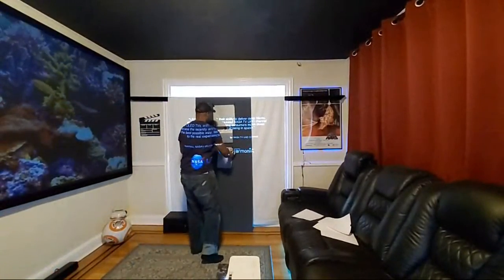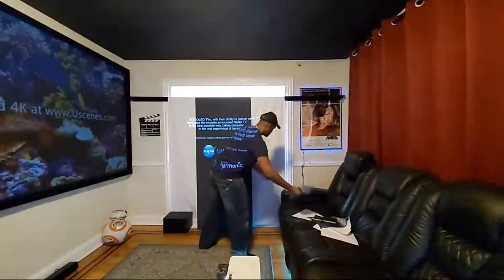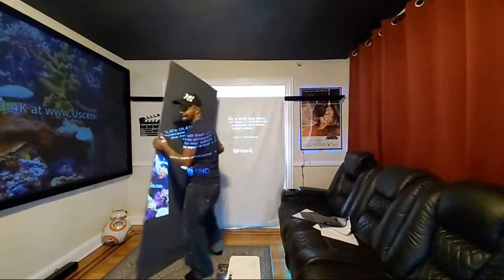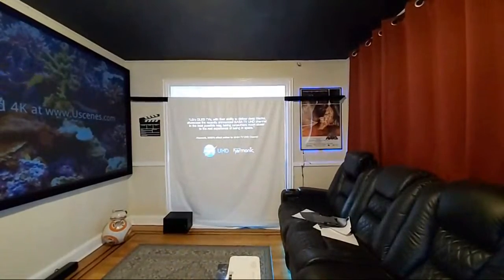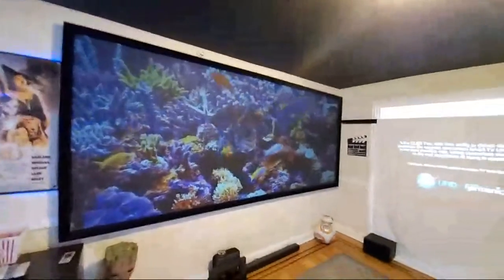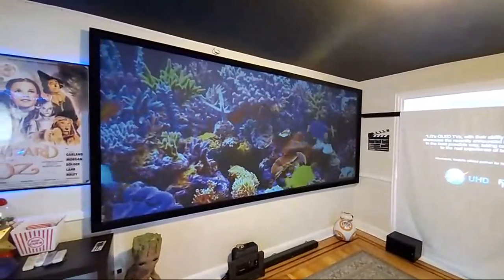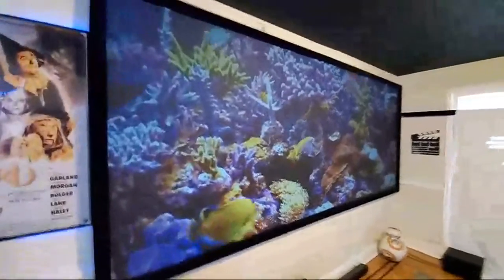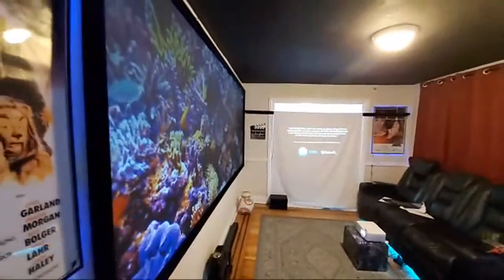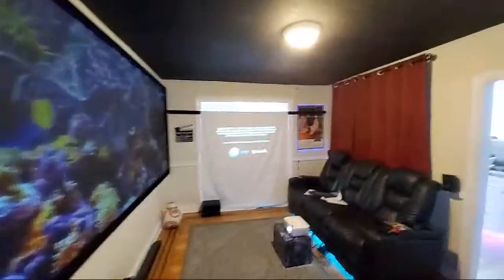So let's do this right here. Let's remove my gray screen here, right? Let's put it over here. All right. So that right there is the 12. 12s are supposed to be so dark that you can't even see them. I think that's what was said, right? They're so dark you can't see them. Can you see that, naysayers? Well, maybe if I turn to the side, can you see it now? Can you still see my screen with the light in it? Can you see it? All right, just wondering.